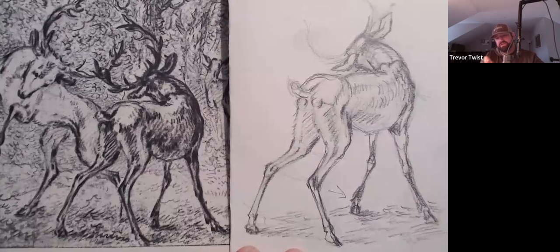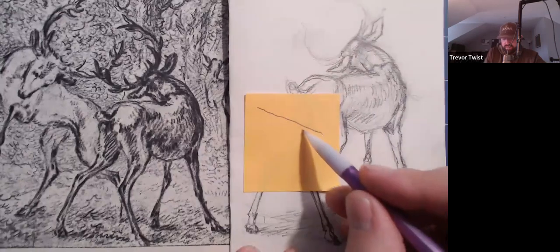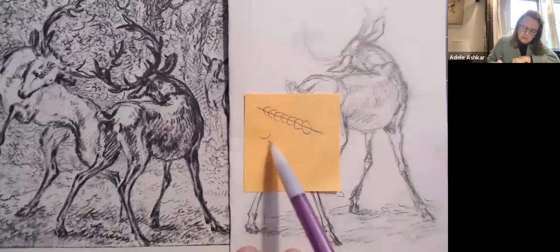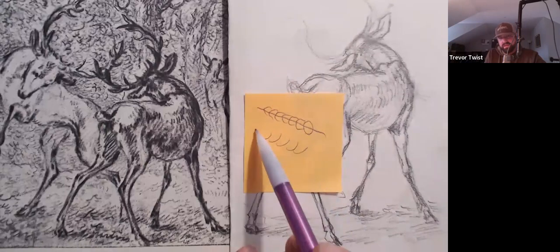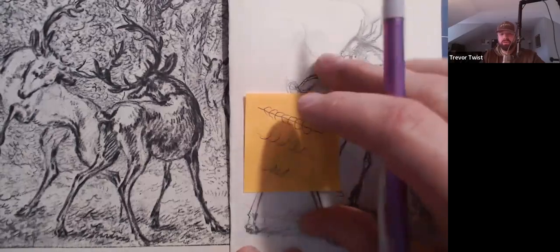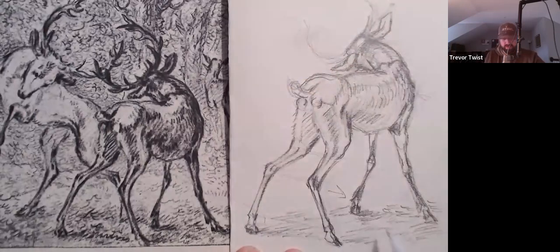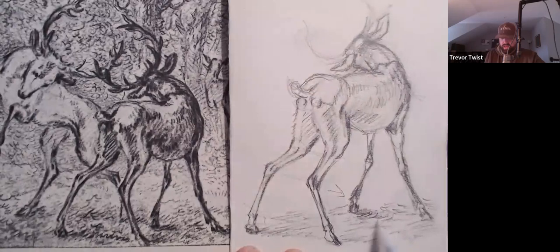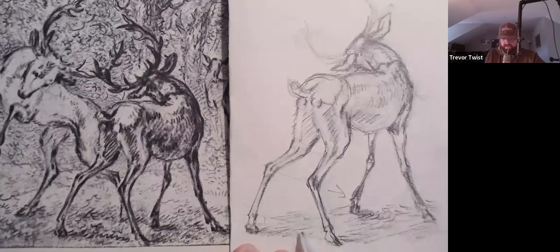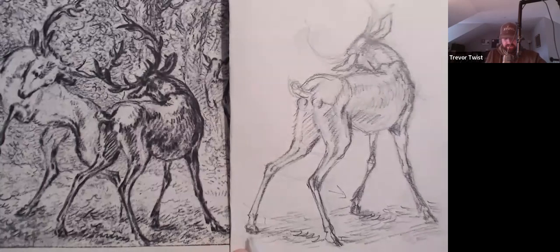And these marks are not just zigzags. It's the idea that you've got a string, and you put the beads on the string. These marks are not just random marks. They seem to be strung together with an invisible connector. They're shadows, right? Yes, they're shadows and they're texture. The darker marks show the shadow of the texture. The lighter marks show the texture in more light. It's not as easy, because you just have to think of the infinity of the forest floor. Summer tones.